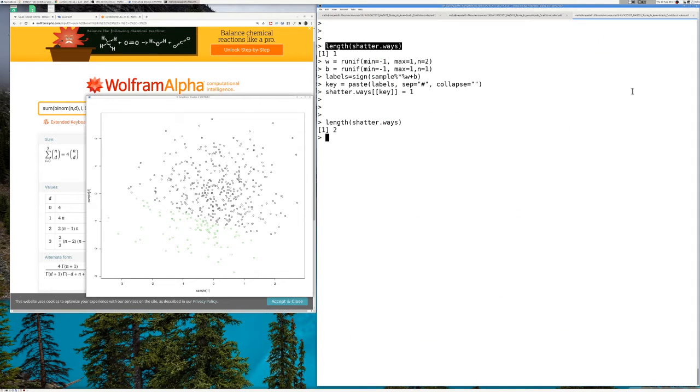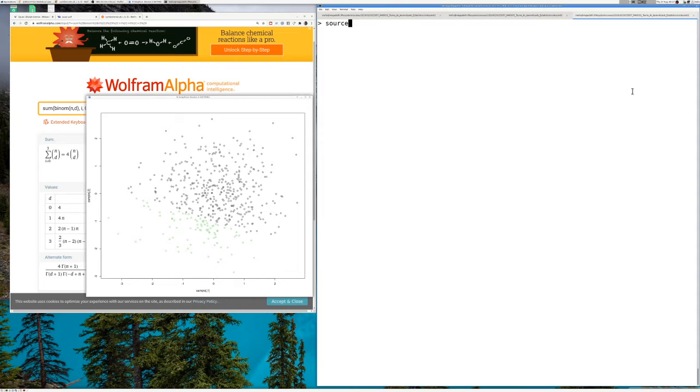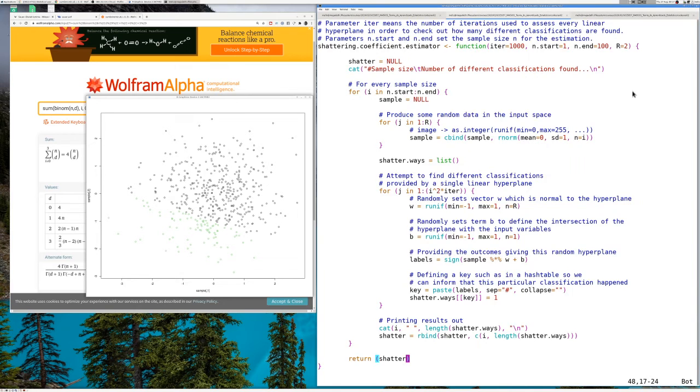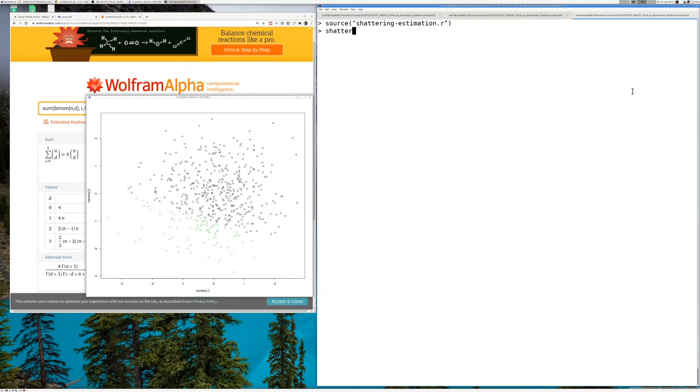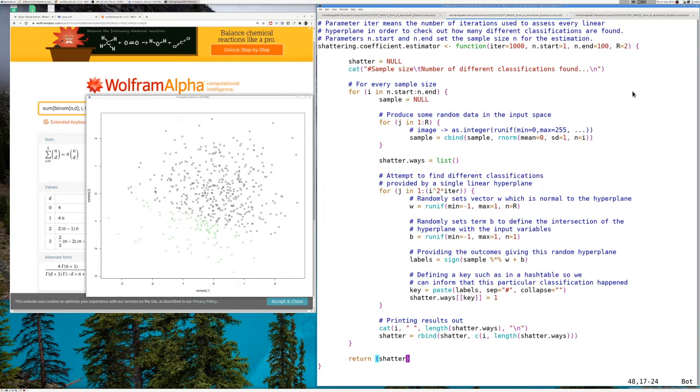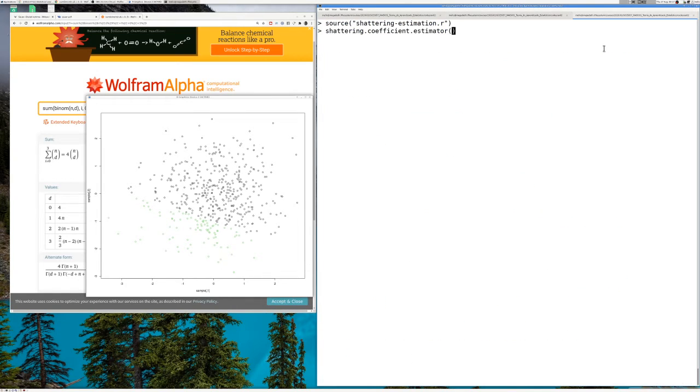So if I load my code over here like this, just load it, okay, and I try to run it, like shattering coefficient estimator. Let's say I'm going to use this number of iterations, 1000. I will start with a single point in my bidimensional space, and I go up to 100 elements.